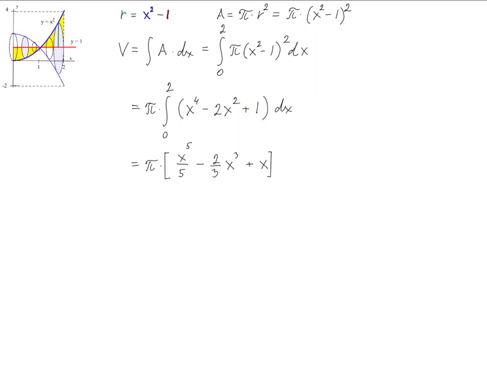We still need to keep limits of integration. And we still need to apply the fundamental theorem of calculus, which simply means we need to plug in the limits of integration. Plug in upper limit, then subtract the value of the same expression when x is equal to the lower limit. Let's plug in the limits. Plug in the upper limit, x to the 5th power. Ooh, x cubed, that's 8. X squared, that's 4. 8 times 4, 32. X cubed, 2 cubed, that's 8. Okay, so we did finish the integration.